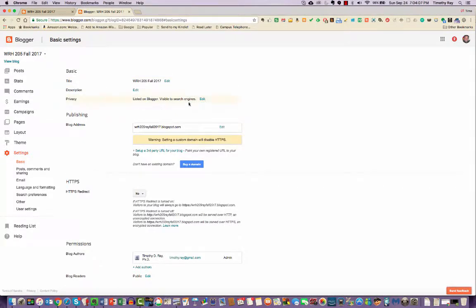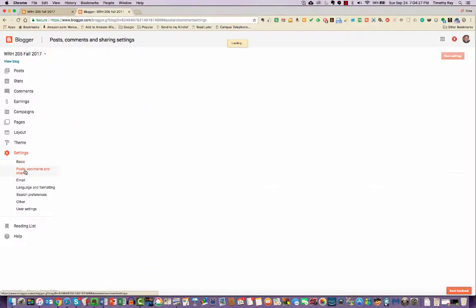Okay, and privacy, you can control that. I pretty much just leave it the way it is. And then permission, blog authors, so you can add authors, and you could control blog readers.